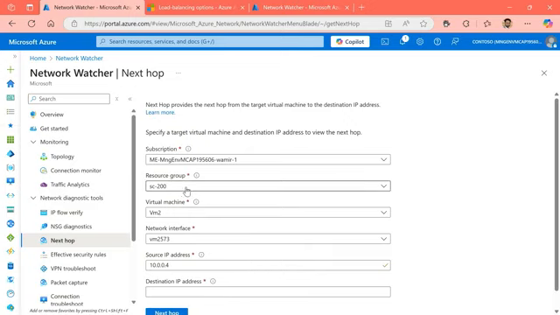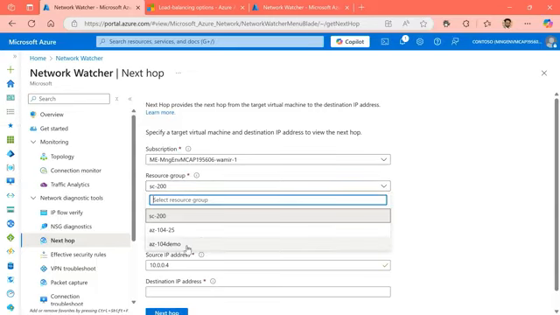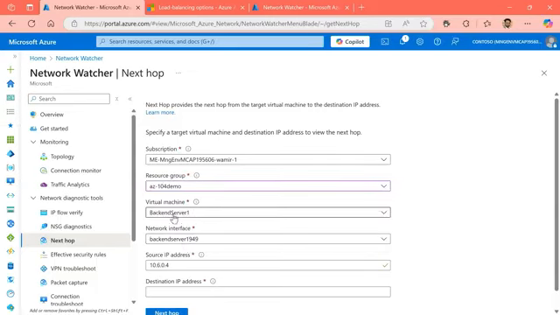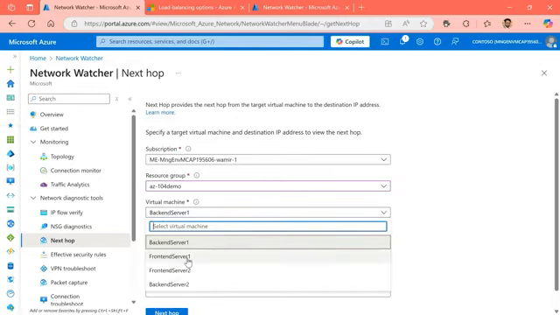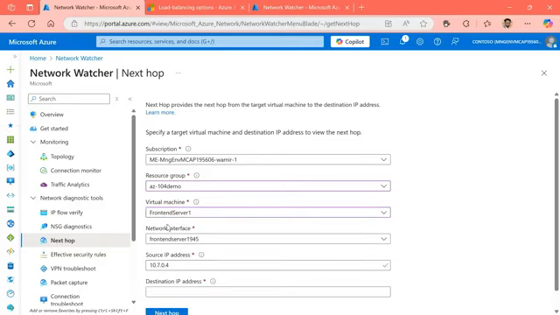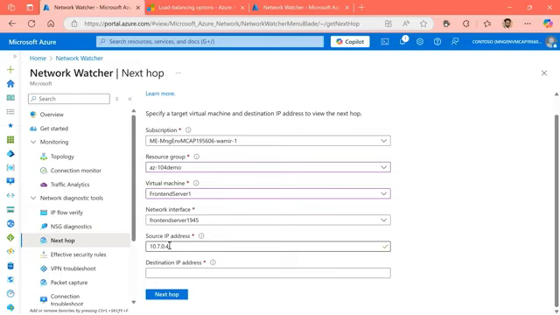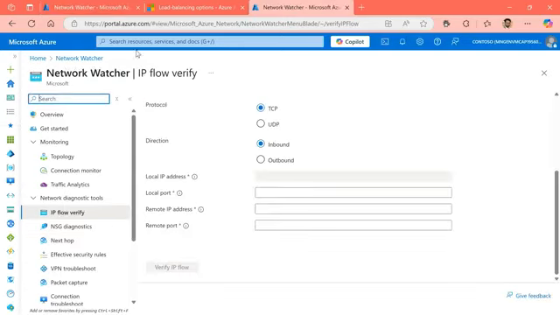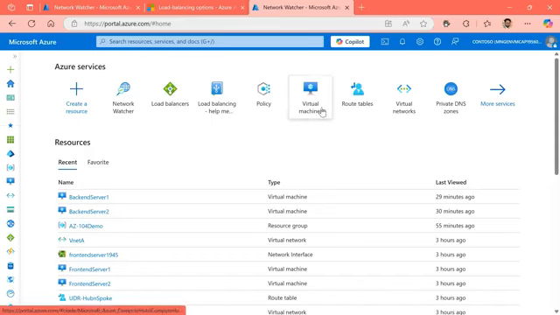Now, for me to do this, let's start working with some of the settings on the portal. I've chosen my subscription already, and the resource group. Let's switch the resource group to the one that we're working on in this course, and simply choose the resources. Now, I have a backend server as my hub that we are working with, so we want to change some of that. We want to look at whether front end 1 server can speak to front end 2, which are in completely different spokes. That's in spoke 1, that's in spoke 2, both connected to a hub, which is a backend server. So let's try that. From front end 1, that's the detail on the front end server. That's the source IP address of my front end server. Let's just verify that my details on my backend server are correct.